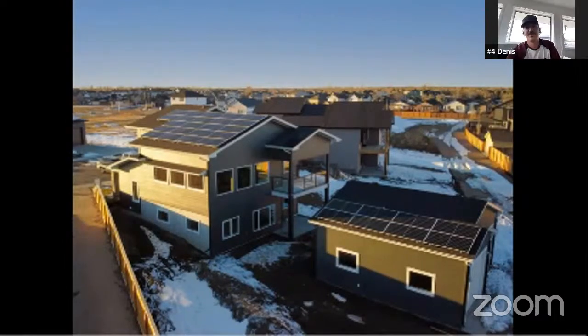Yeah, so in this picture, you can obviously see the bigger picture. So we've got, like Jacqueline was saying, the garage in the back and everything's pushed as far north as possible to give us more yard for when we do finally get the landscaping, and we plan on putting a garden, a nice patio back there, fireplace and everything like that. Also, you can see the entire solar array up there, which is 12 kilowatts. I think it's 30 panels in total. They work fantastic, especially these last few months when we've had a lot of sun.